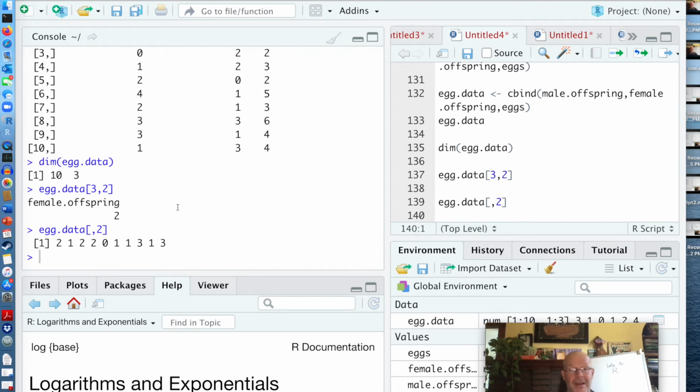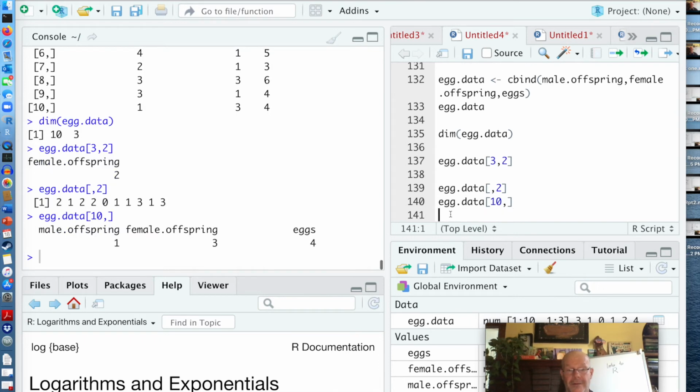And then if for some reason I only wanted to extract the values, say, of this 10th individual or this 10th female that laid these eggs, I could say egg.data. I want the 10th row, but I want all columns. And if I do that, that's the 10th row, all columns. And so this can be a handy way not only to extract things, but also just to check on your data. And as you start troubleshooting, when we have real data, we're always trying to troubleshoot, we can find things easier and kind of surf around in this.